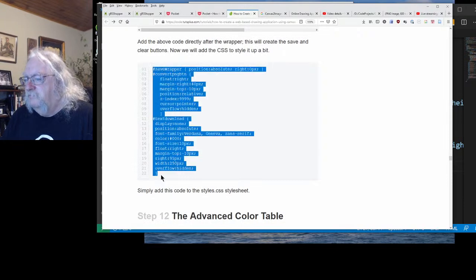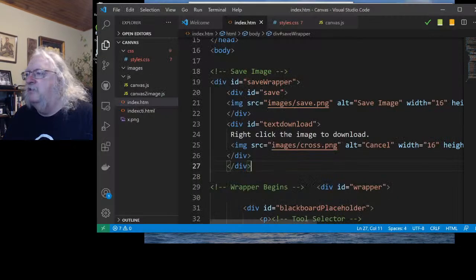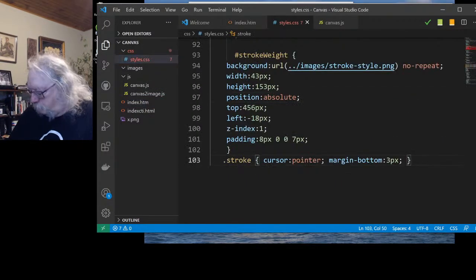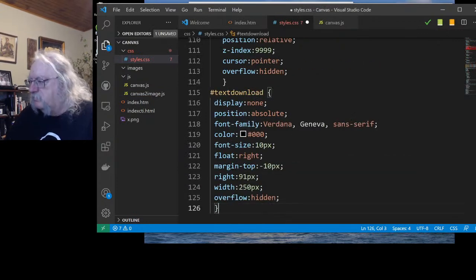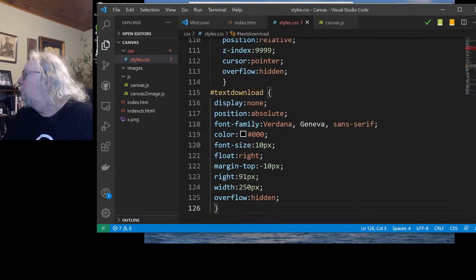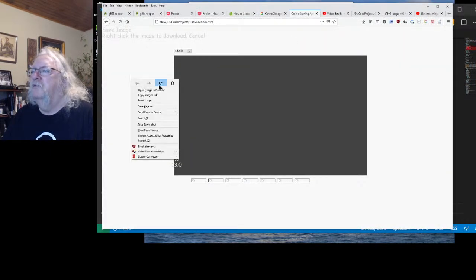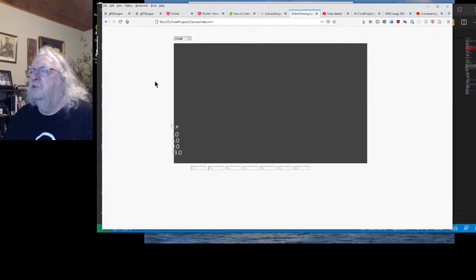So let's put some styling in. Control C. We'll add that to the end of our CSS file. Control S. Okay. Let's see if that's made our thing a little bit nicer. Yeah, not really. I think this is our, no, these are increase stroke, decrease stroke.